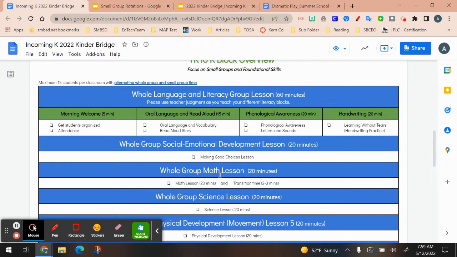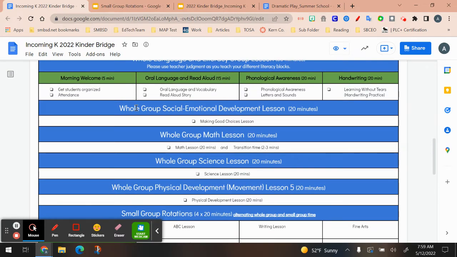This overview schedule includes both the whole group and small group suggestions. You'll see an overview of the different instructional choices you have on this page, by subject area. Please consider how this may look in a play-based instructional environment.